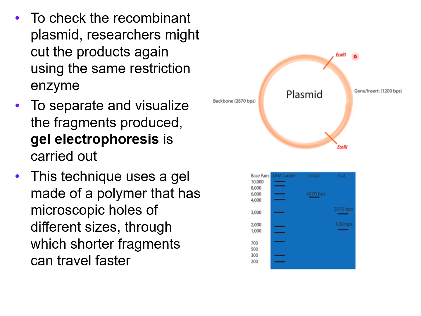When we cut it with our restriction enzymes, that piece will be cut out. And so we'll have a larger piece somewhere around 2,900 base pairs. And again, we see it running right around the 3,000 marker. And we have a smaller piece, about 1,200 base pairs. And again, we see that running between the 1,000 and 2,000. So we know we have an insert in there and that we don't have some other artifact.